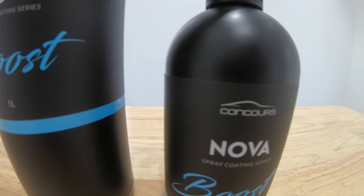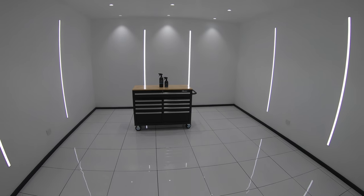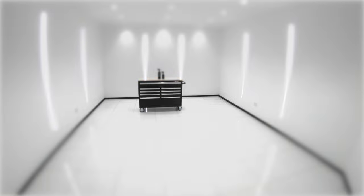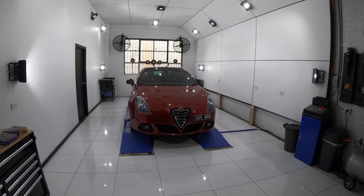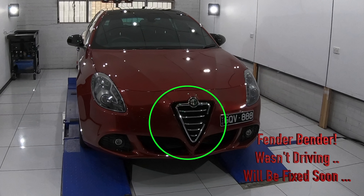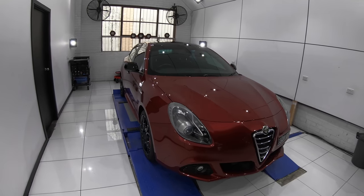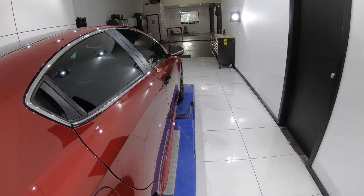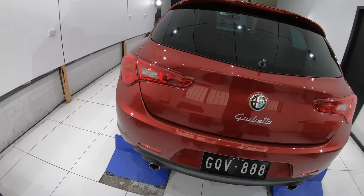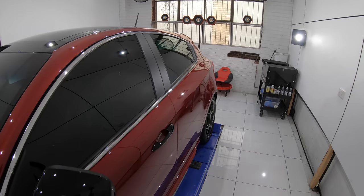So the basic purpose of Nova Boost, or really any pure quick detail spray, is to enhance your car's paintwork, top up the protection, perform light cleaning duties, and do this with increased safety and ease. Now it can achieve these goals in various situations, some of which I'll be demonstrating in this video, the most common being the final step after your car's routine maintenance wash to eliminate any drying streaks and amplify gloss, clarity and slickness. It can also be used as a drying aid to increase lubrication and minimize scratching during the towel drying stage. And thirdly, it can be used to remove dust and fingerprints for light cleaning duties and perform spot cleans, especially on the go, in cases such as car shows or when a bird decides to bomb your car minutes after washing it.